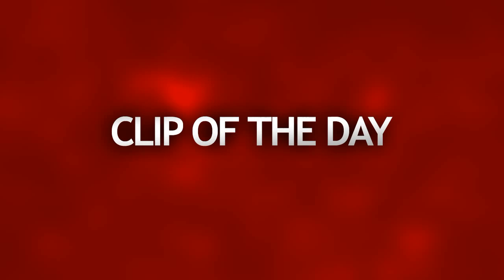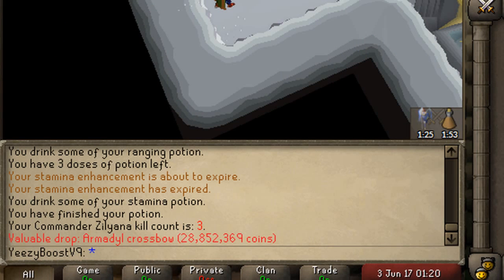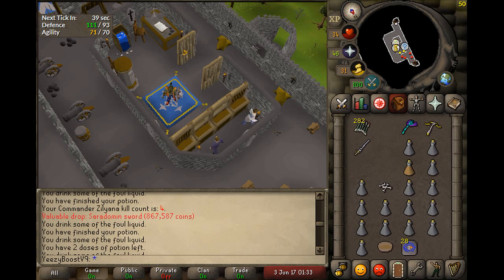Now it's time for clip of the day, and today's clip is from Yeezy Boost V9, who started off his first Saradomin solo trip, kicking it off on his third kill. He got a 28 mil drop, the Armadillo crossbow. And then on the next kill, he got another unique drop, which is a Saradomin sword, which is obviously a lot cheaper, but still 2 drops in one trip on his first ever Sara solo. That is so awesome, man.